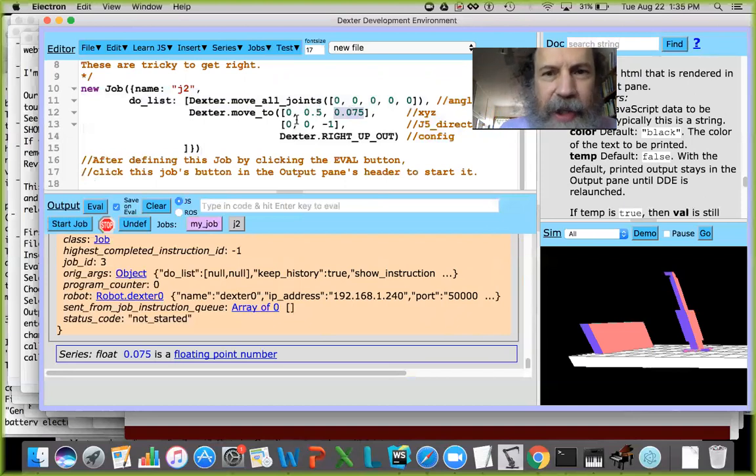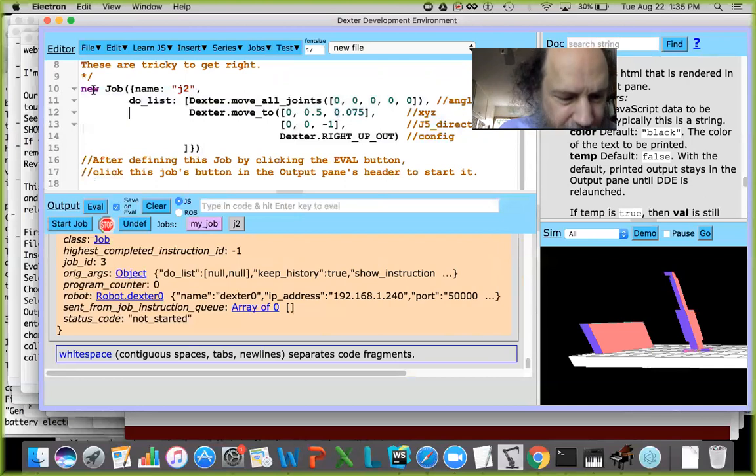Okay, and then these other things are about the configuration of the joint angles, so where they go. There's multiple possibilities. I'm not going to go over them right now, but because it's a 5-axis instead of a 3-axis robot, there's multiple ways in which Dexter can position its end effector to a particular place. You can imagine with your elbow up or an elbow down, your hand could still be in the same place.